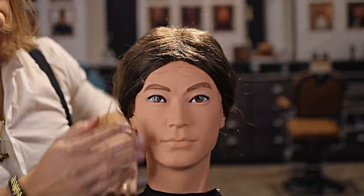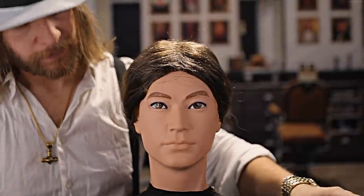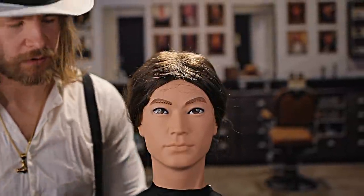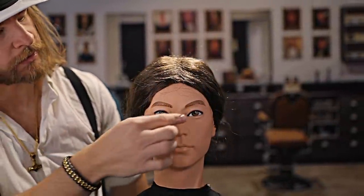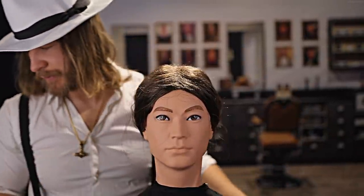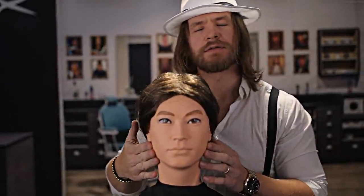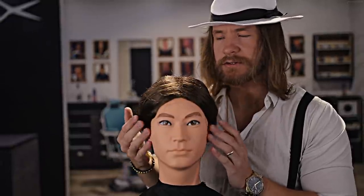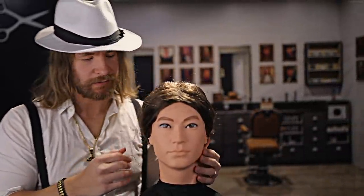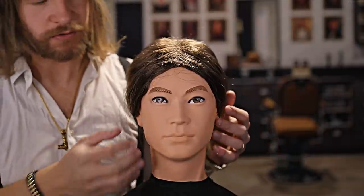So what we're going to do now is check that this is all nice and covering our client here. So that has two benefits. You don't have to look at the client's clothes at all being sorted, and then we can prepare with the wet towel shave. So what I'd like to do is to wash the face first. So that means just a gentle spray of water, and bear in mind this is probably a wash which they have had for the first time in however many days. So of course just take that in consideration.